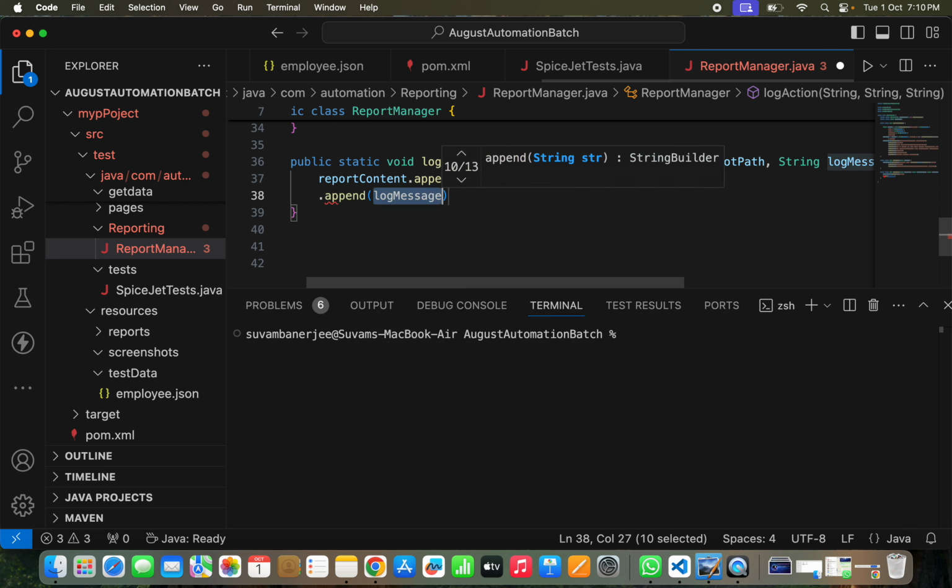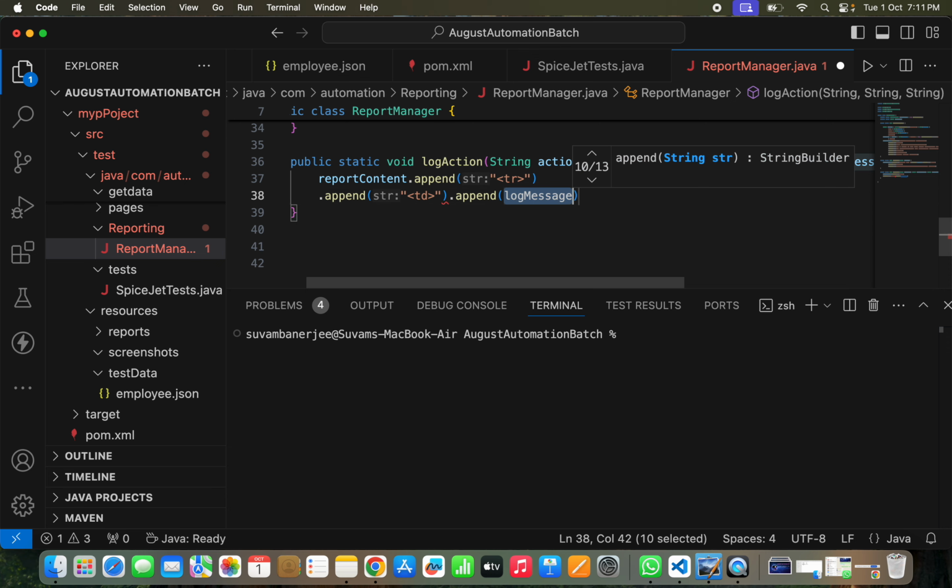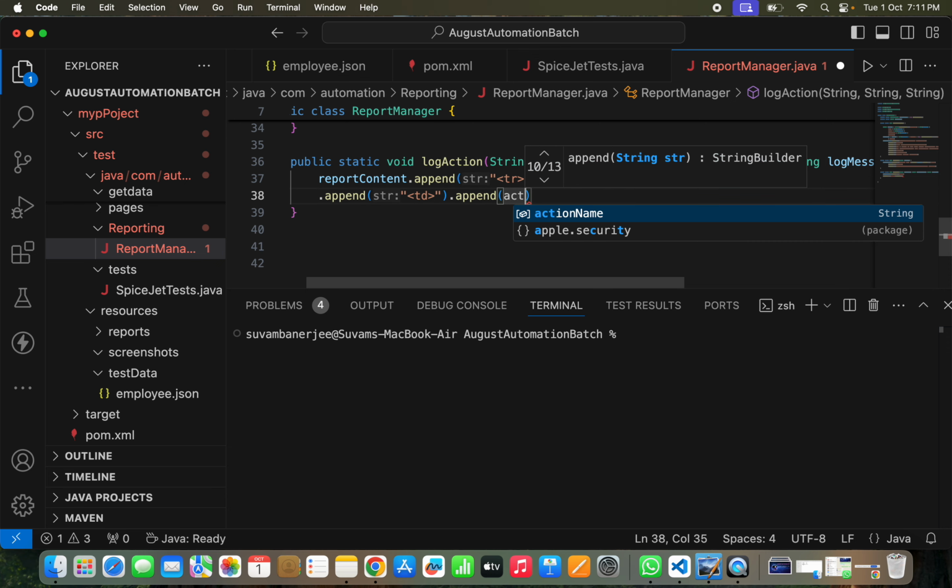dot append. Inside tr there is always td, correct? Inside tr there is td, so we will create one td. td means your column. In web elements it is tr and td, right? So first we will append the action name, correct? td, and then dot append the action name.